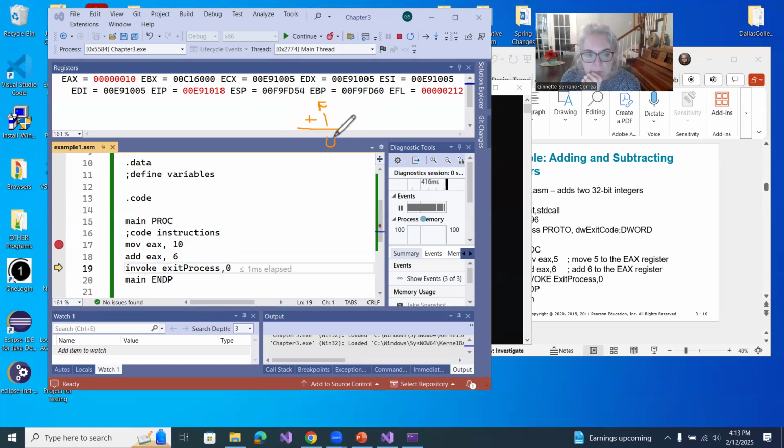So this would be 0, carry 1, and 1 plus 0 is 1. The reason we carried is because it's base 16. When you hit 16, you are going to carry that 16 over. So 15 plus 1 is 16, so that's 0, carry 1.